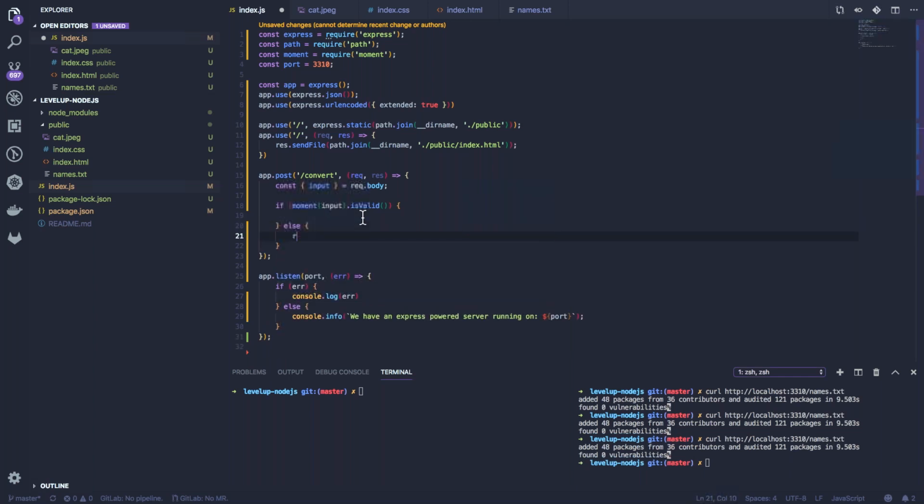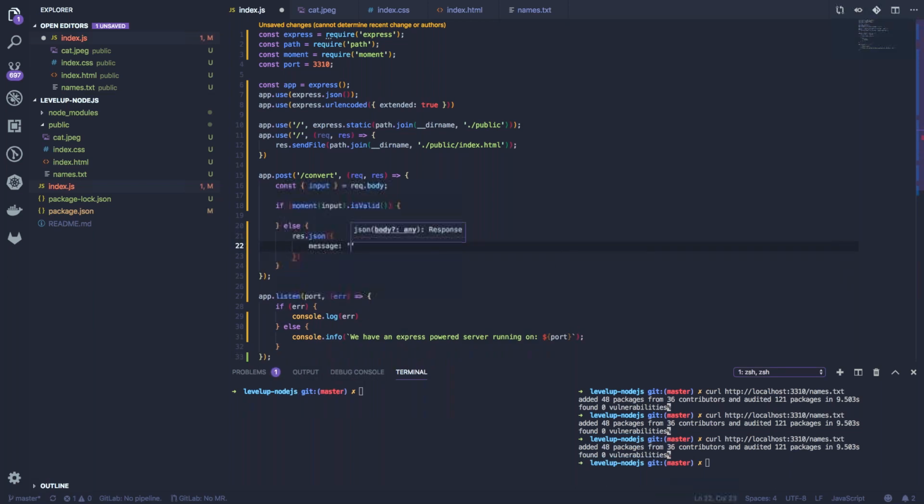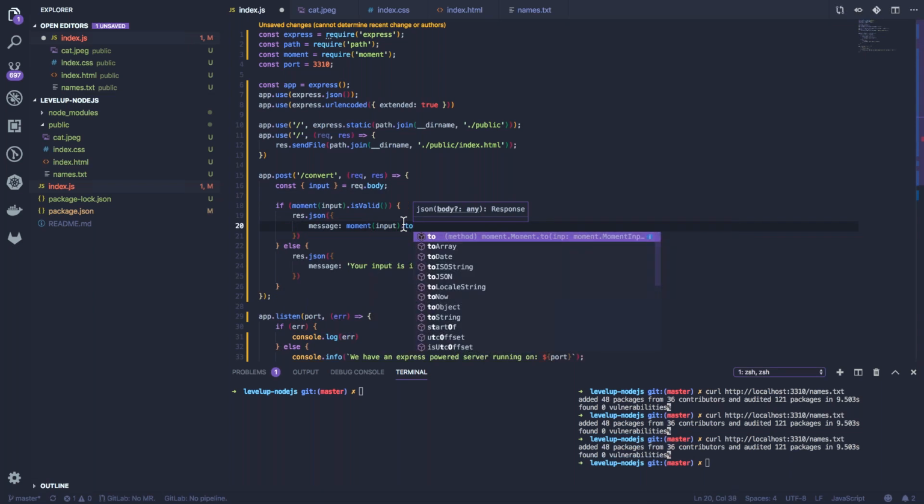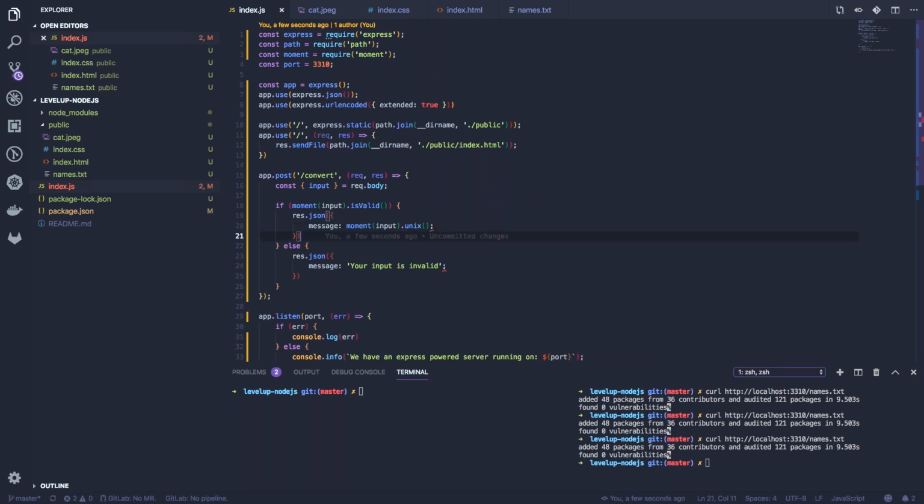Otherwise, we'll respond with a message that your input is invalid. So if it's valid, then we're going to respond with another message that says, let's see, moment input. I'm going to get the Unix value, let's see, Unix here. Sorry.